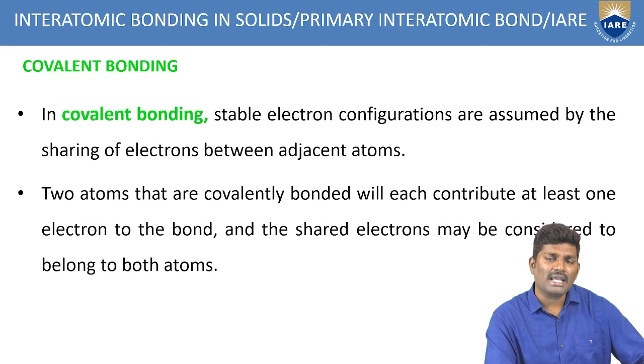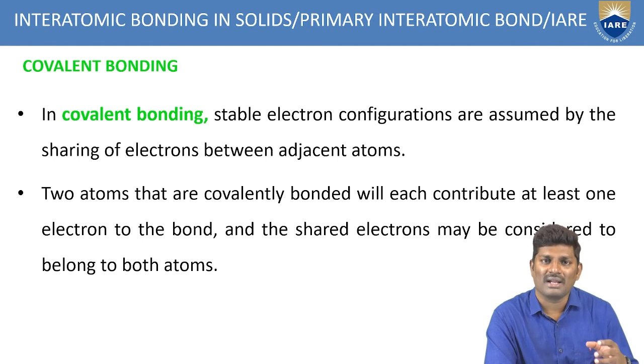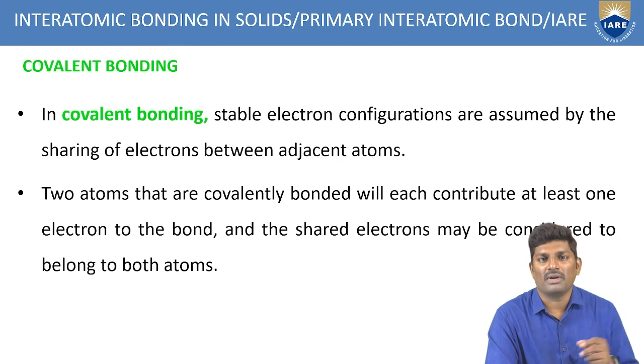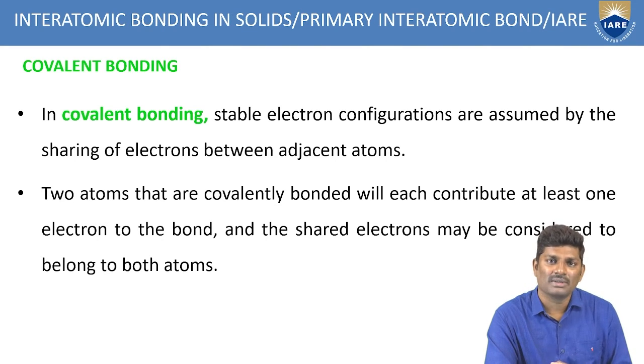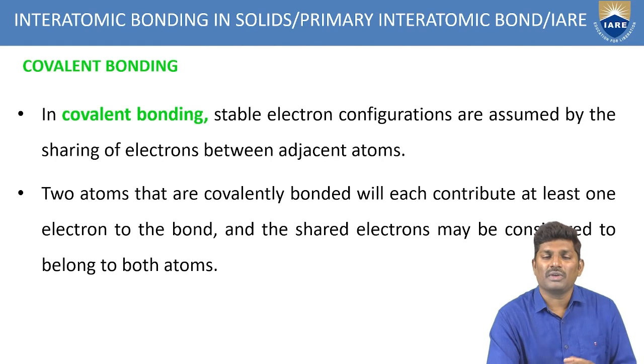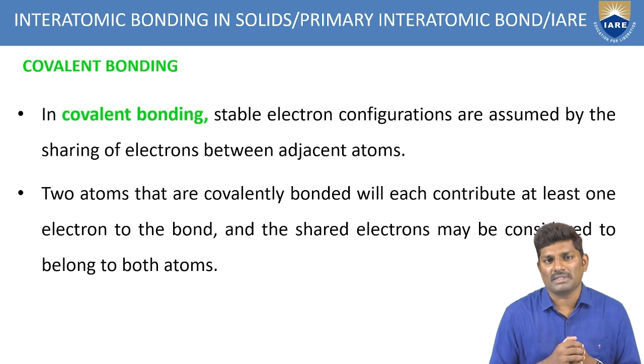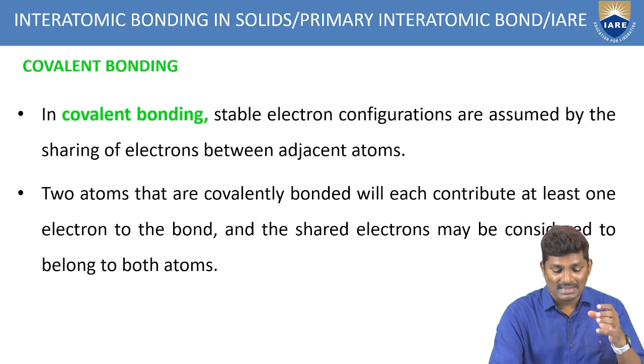See, in any type of bonding, we need to have stability. If it is not a stable condition, what is happening? We are not getting a good type of bonding. So always remember that there should be a stable configuration, stability in the bonding. Then only you will get a good type of bonding. Otherwise, if the bonding is not stable, weak forces act on the atoms, so you won't get strong bonding between the elements. In order to have a strong bonding, there should be a stable condition.